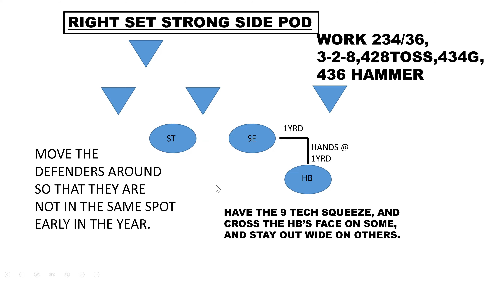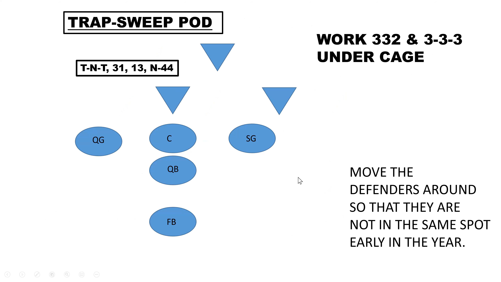Now the inside pod — this is my favorite. We do this under a cage or trap chute. We have our quick guard, center, and strong guard — or left guard and right guard, however you term your guys. We work different looks with three to four, sometimes five defenders. We spend a lot of time here on our fullback trap work, with the fullback hitting the strong A-gap and then 'S-ing' back — reading the down blocks and trap blocks. Running under the cage makes sure our guys stay nice and low and fast.